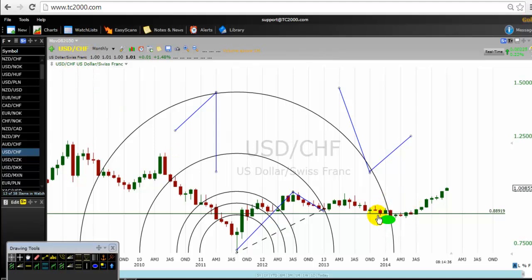Again, I need to explain to you that at this point in time, we know that the ECB is starting quantitative easing. The policy of the ECB regarding the euro is to devalue the euro at this point in time. So we have a fundamental reason why we should sell the euro. Therefore, the dollar Swiss franc should be bullish. There is a negative correlation between the euro USD and the dollar Swiss franc. Because they are devaluing the euro, the dollar Swiss franc is likely to go up.